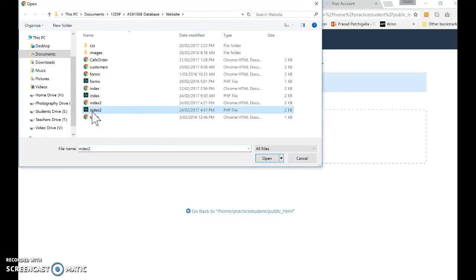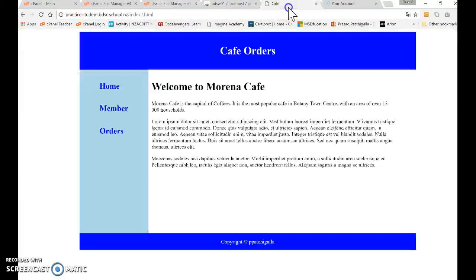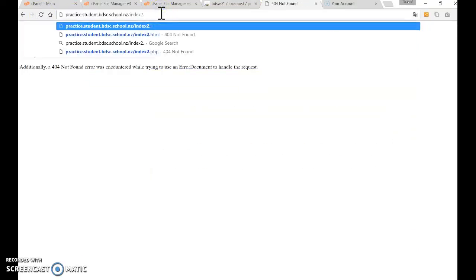That's the right icon for a PHP file, with the code in brackets. It's gone there. Now we're going to refresh, and obviously it's going to be PHP, and here we have an error message.